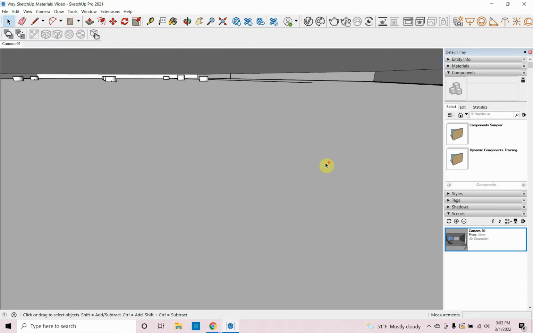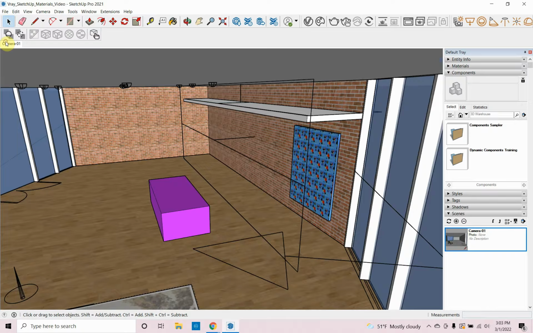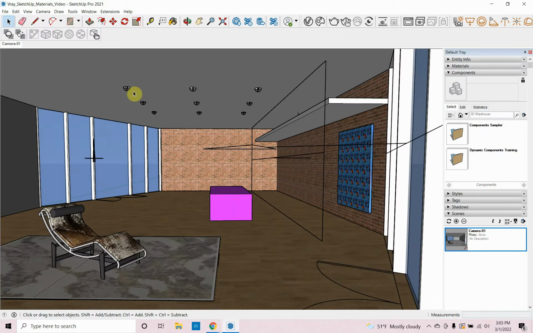Okay, let's go to our camera. All right, so we're going to make another object here where we're going to apply an opacity map. An opacity map is where you want some of the map to be transparent.